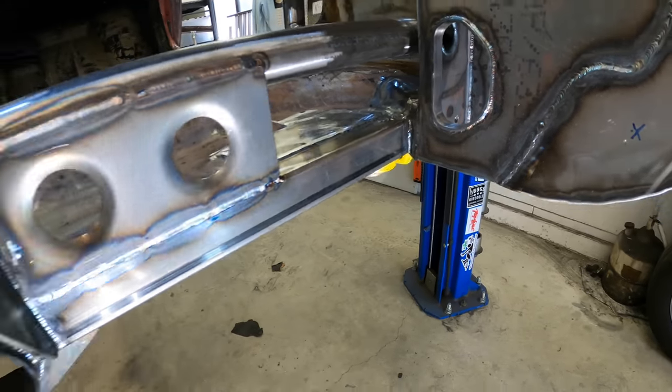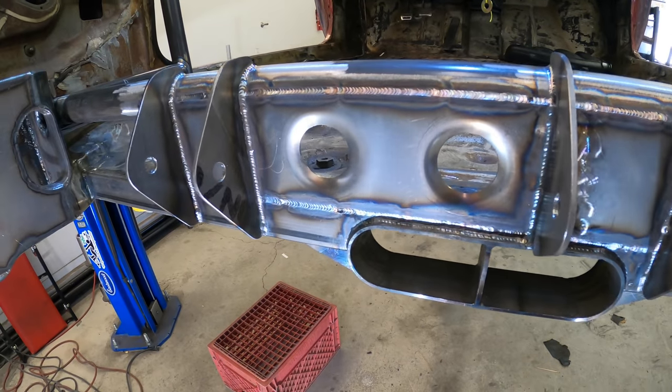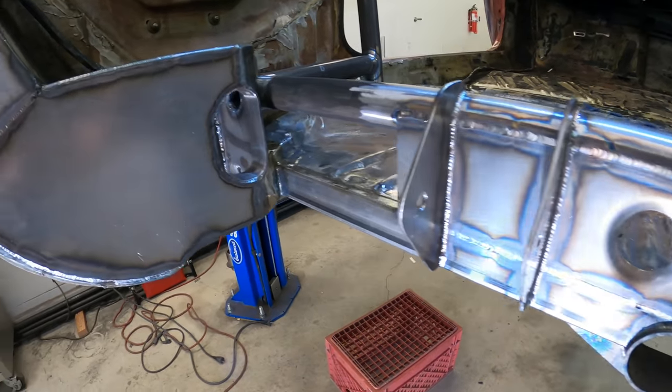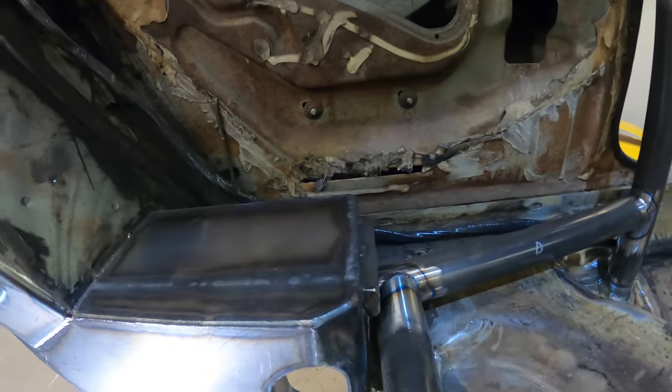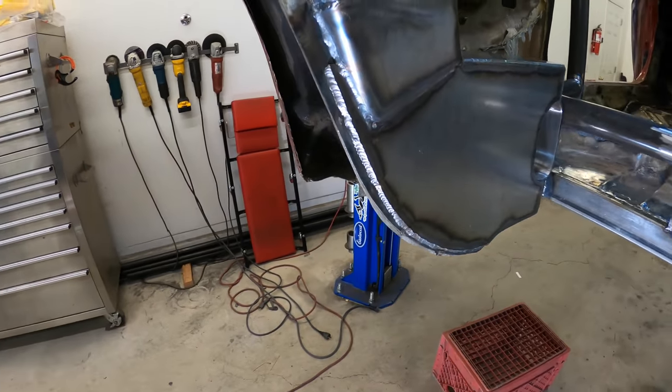I'm glad I can weld on my own stuff. It's real nice because it doesn't have the galvanized finish on it. So I like that part. And the farther I get along with the build, the more I'm working off my own stuff.